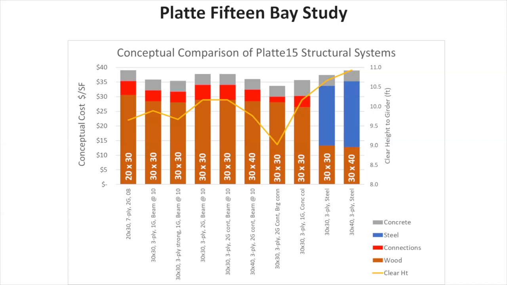And in making that move, we ended up with a grid study just for this particular project, picking a 30 by 30 grid. The least expensive one here was the least expensive because of the savings in connection costs. The choices that we made saved us a couple, $2 to $3 a square foot on a 150,000 square foot building. That actually adds up. That meant a lot to our owner, and he was willing to pay the price.